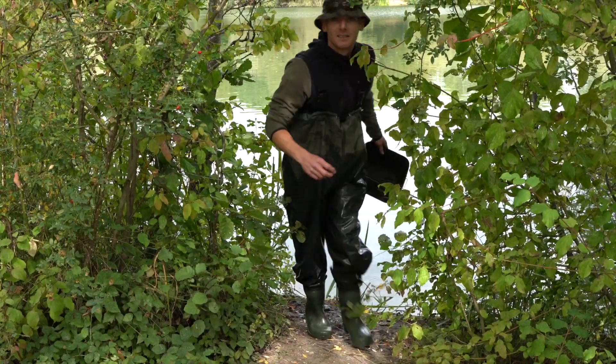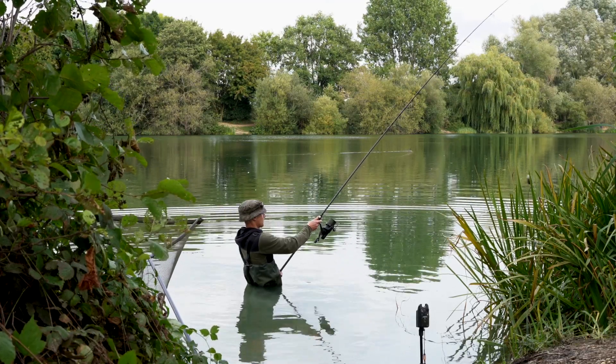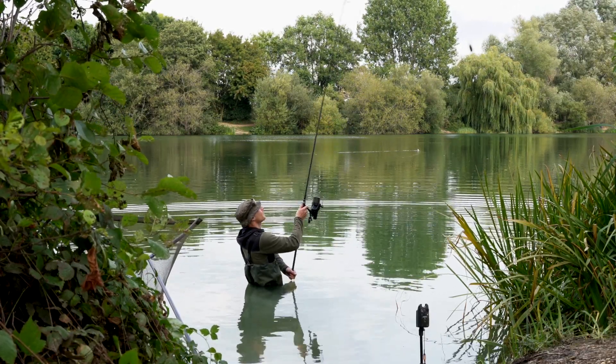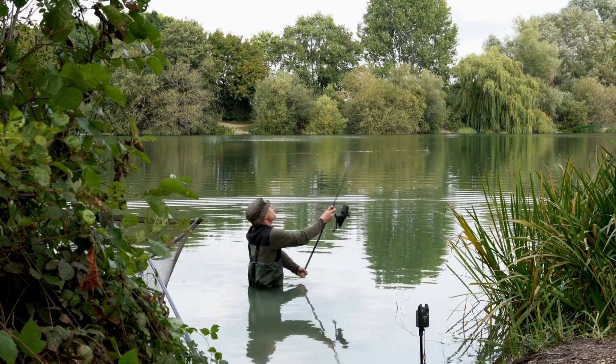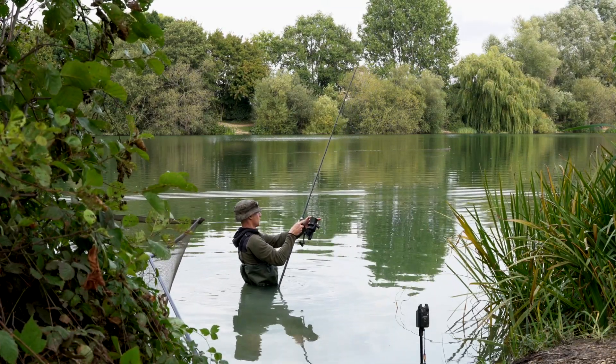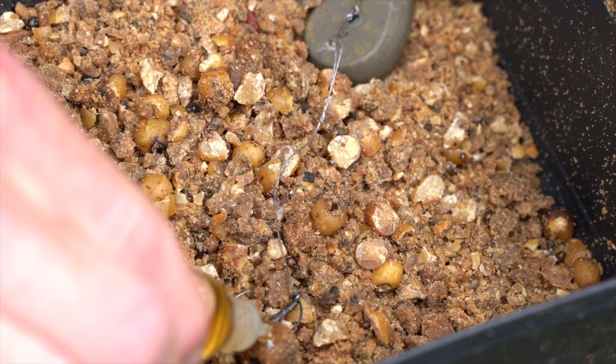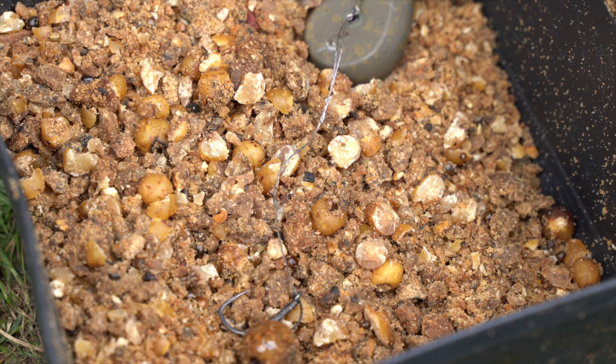The spots I'm looking for are ultimately the unorthodox spots. I usually bypass the popular swims knowing that there's maybe bait been in there and people fishing them very hard, so ultimately I'm looking for areas where I can fish one rod. I like to find areas where the fish feel safe - little sanctuaries away from the pressure where I can apply myself quietly and ultimately move around on the fish if need be. Never invest too much bait into these spots; I'll be very visual and open to when the fish are or aren't there and I will move on to them if totally necessary.